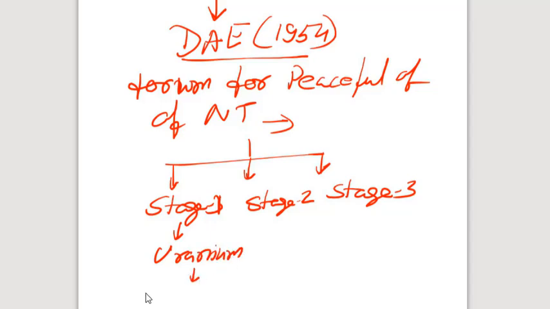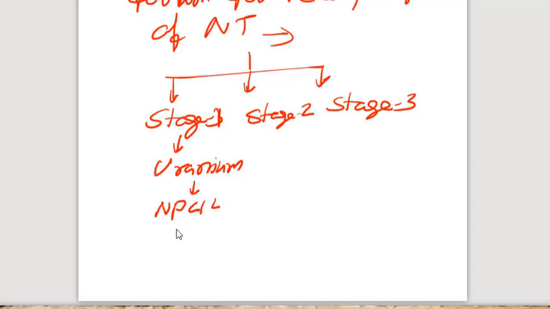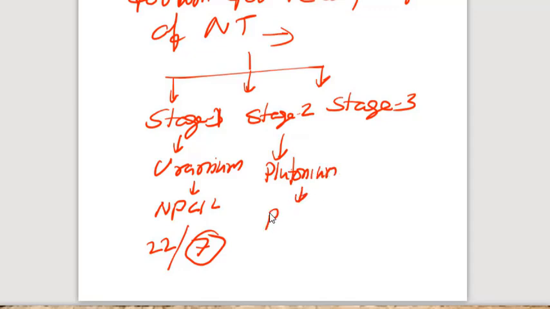This stage 1 is looked after in India by NPCIL, that is Nuclear Power Corporation of India Limited. And there are 22 nuclear power plants and 7 nuclear parks. Okay, stage 2 is based on plutonium. For this, a company named Bhavini is generated. This is the Bharatiya Navikiya Vidyut Nigam Limited, and we currently have PFBR. This is the prototype fast breeder reactor in Kalpakkam, that is based on stage 2.